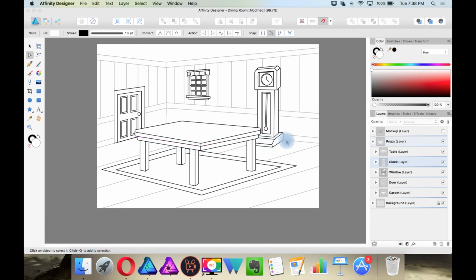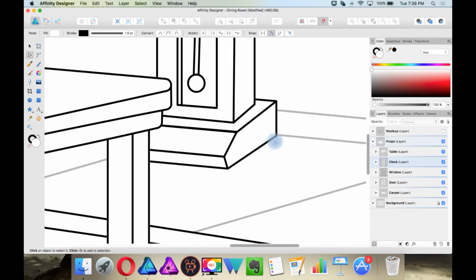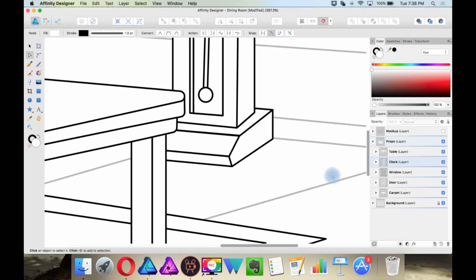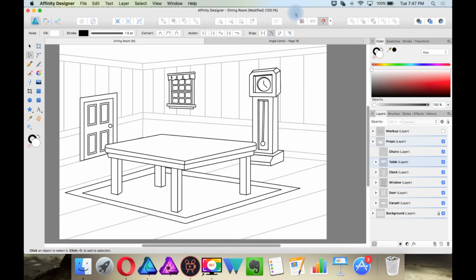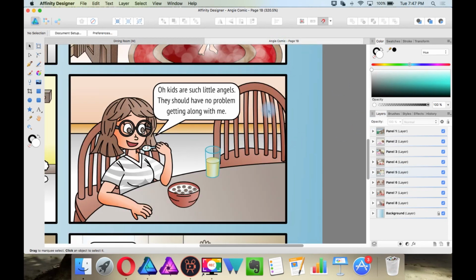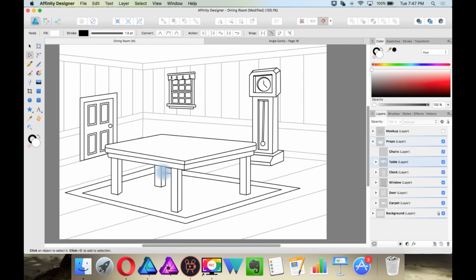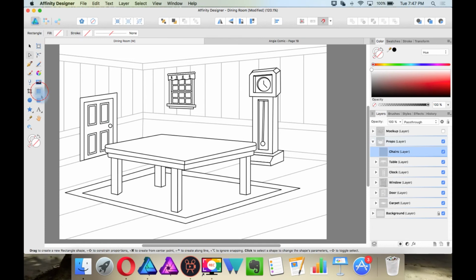But something that I just picked up on is the perspective of the bottom of this clock. It's not parallel to the floorboards. So before going on, I need to change that. Now the last part is to draw the chairs. Now for this, I created chairs like in this fashion a year ago for this comic. And I'm gonna redo this. I don't like the way this looks now, a year later. So I want to have the chair look something like that. So let's see what I can come up with.